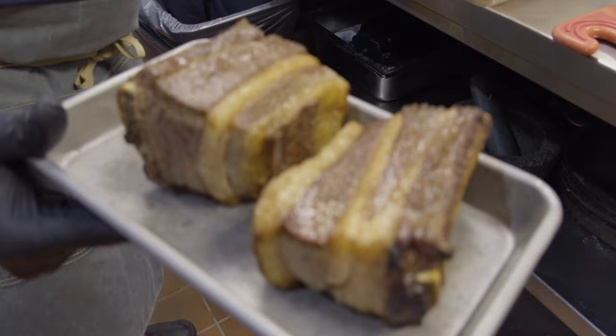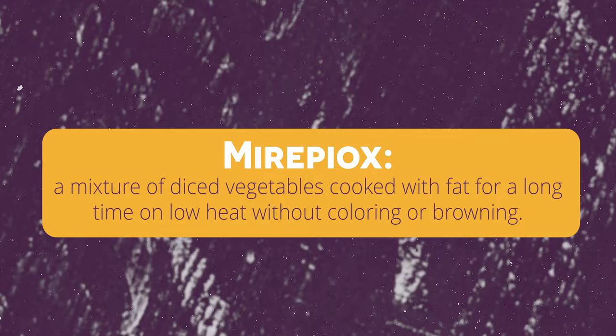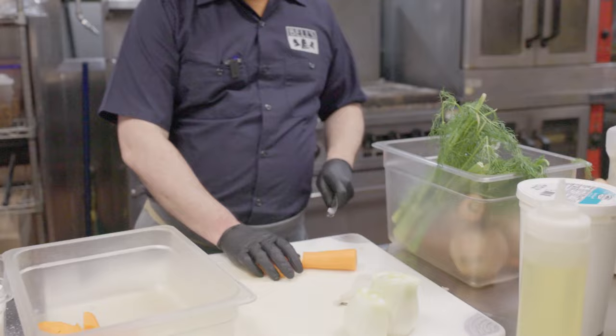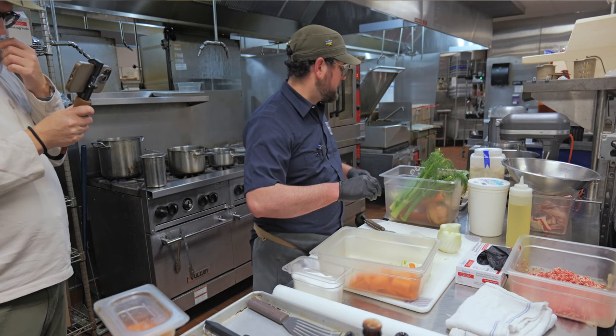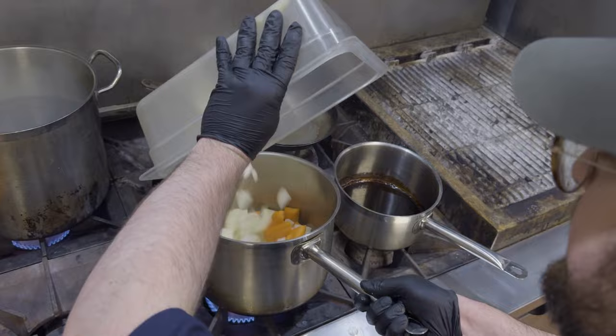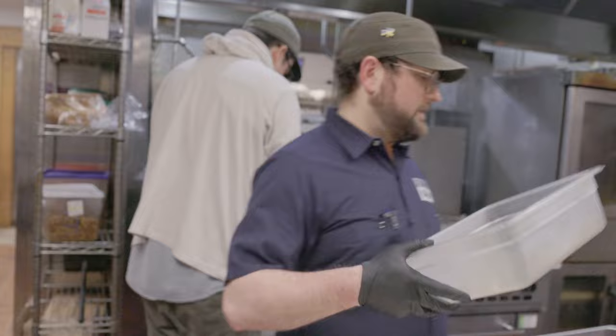I'm sure a lot of you have heard the word mirepoix before. Basically, a mirepoix is the base flavors that you toss into soups or things like that. Carrot, celery, and onion are a very common mirepoix. Depending on what other food you're doing, sometimes garlic is added to it. Sometimes stuff like a bell pepper is swapped out with other things. Now that the oil's hot, all the veggies go into the pot. We are also going to put some garlic in there. And the internet is going to tell me that I put way too much stuff in that pot.